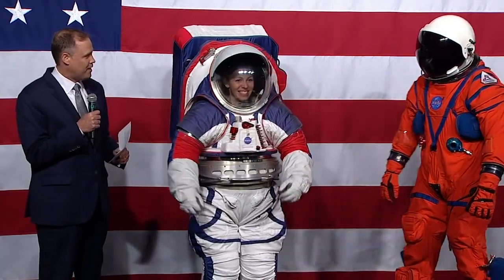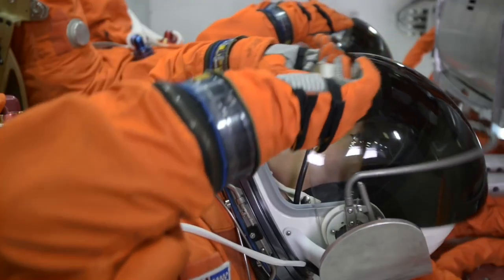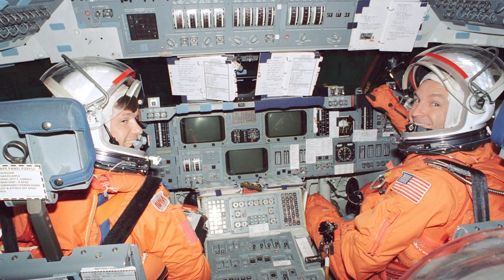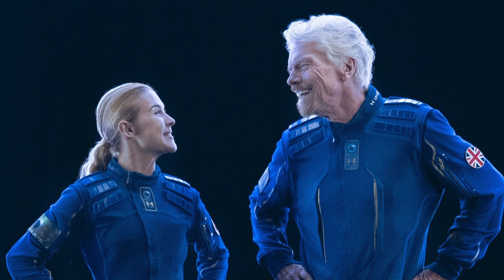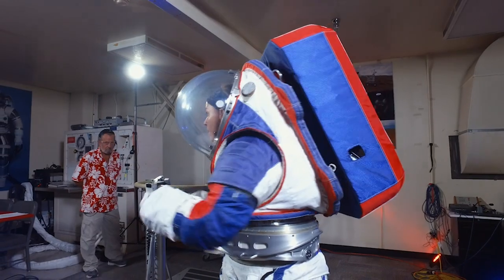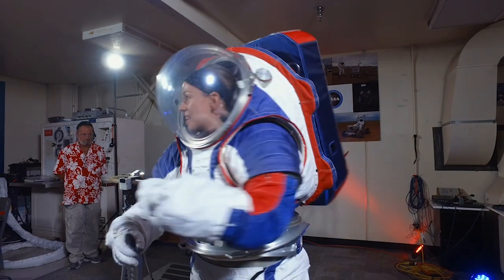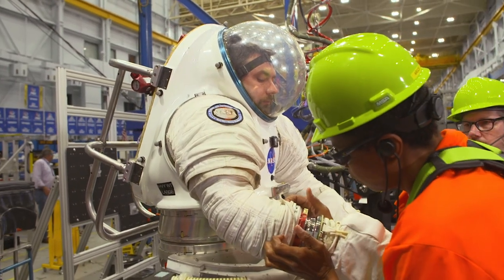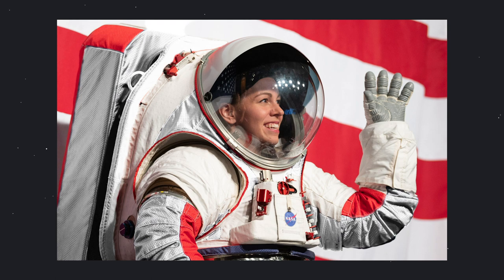To wrap up: the NASA IVA suit didn't need much iteration over the shuttle version — you're basically just wearing a pressurized bubble for a short period, so mobility isn't a priority. The Virgin Galactic suit is a flight suit, but people are going to look great in it and it shows what the future of space apparel could look like. The XEMU suit from NASA represents huge leaps in technology after 30 years of development. NASA is making great steps toward going back to the moon — just please remove the blue.